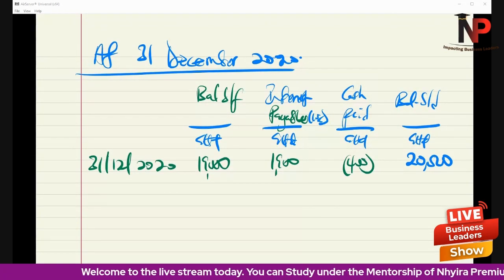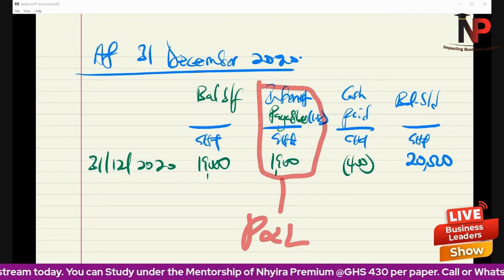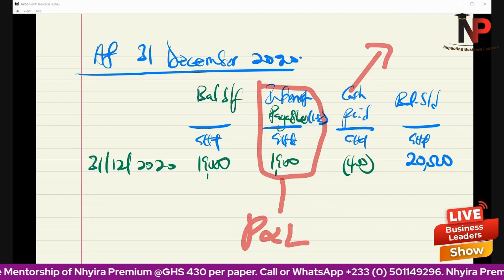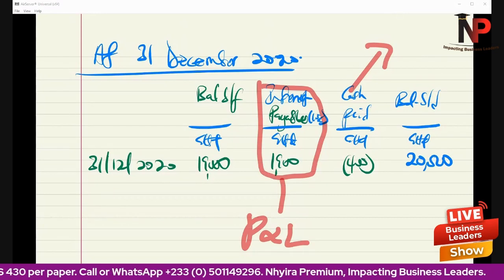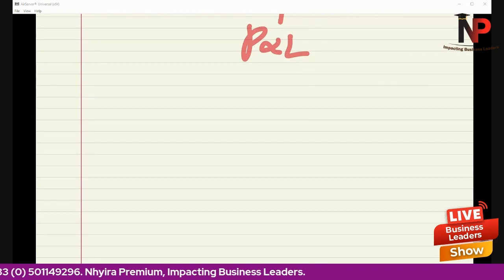So the interest payable, which is at the effective interest rate, is what goes to the P&L account, not the coupon rate. The effective rate is what goes to the P&L account, not the coupon rate. So once we are done with this, we can extract the financial statement.